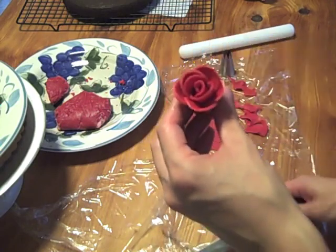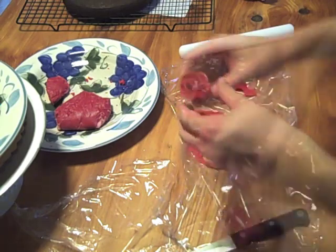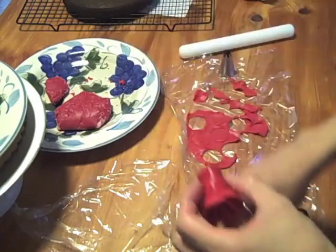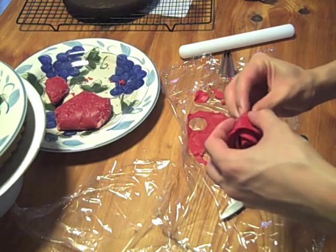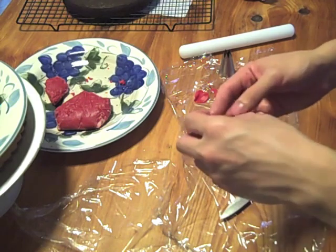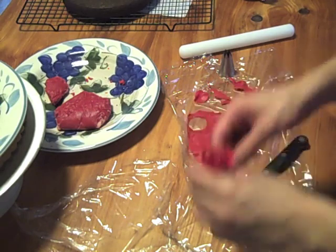Now you can also do this with marzipan and fondant and gum paste. Then with this piece of modeling chocolate on the bottom, you can ball it up and pinch it off, so that way it's more of the size that you're looking for.